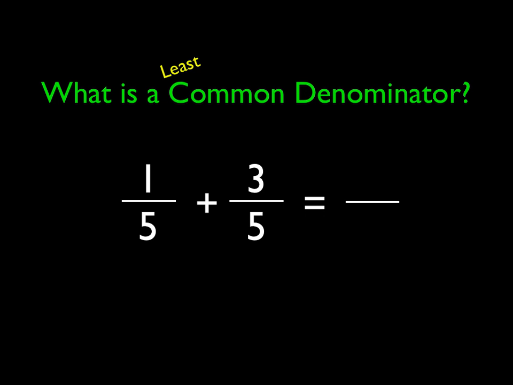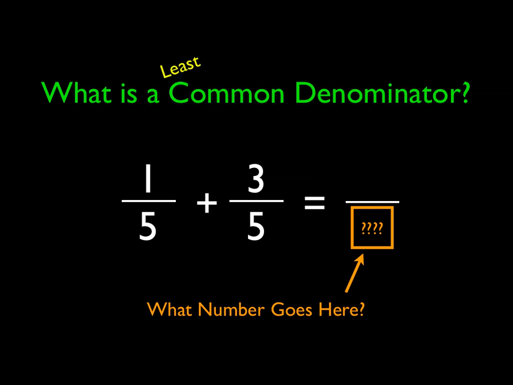So you're faced with a problem that you have a fraction. Usually it's either addition or subtraction. You need them for addition or subtraction of fractions, where you need to find the least common denominator. So what really is the problem? You're presented with 1/5 plus 3/5, and what they're really asking you to do is find the number that belongs here, the lowest possible number that will make for a successful addition.